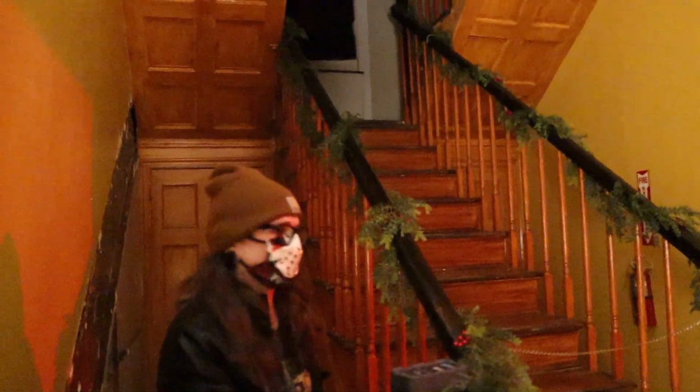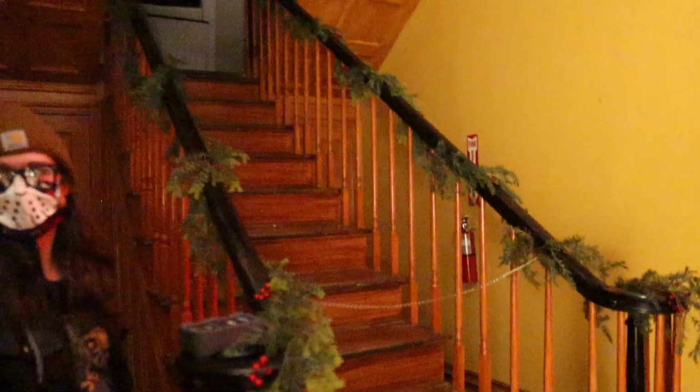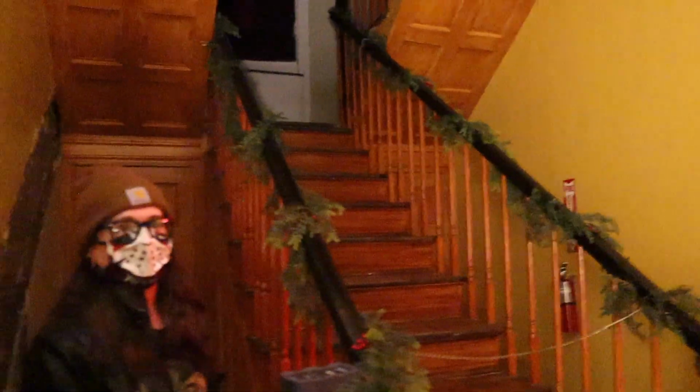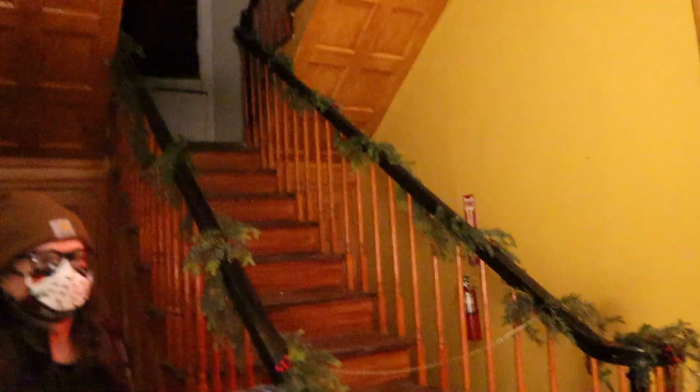Are there any like Glade plugins? Yeah, up here, yes. There's a whole bunch of, like, I don't know how they smell so strong because they're just candles. They're not lit. But they smell really strong, there's like 8 of them up here. And like the next rooms we'll see, there's a few on every table.